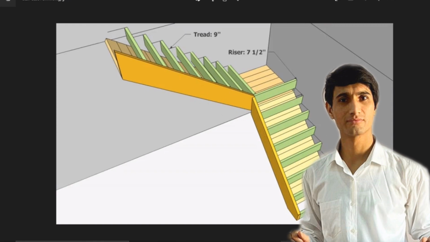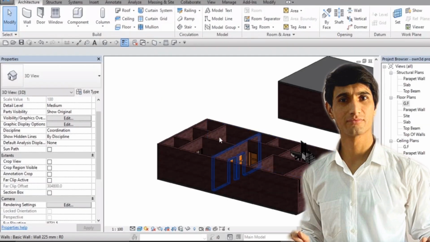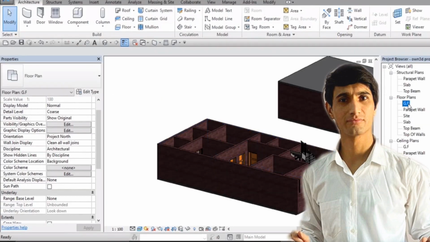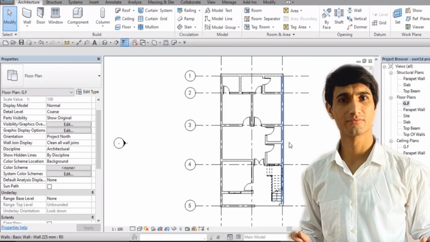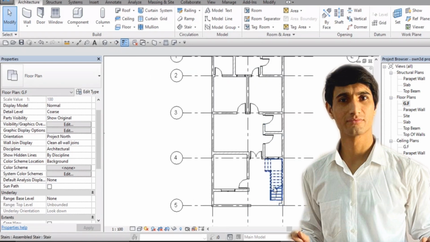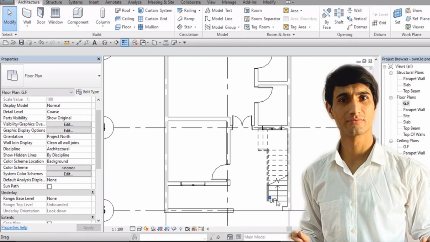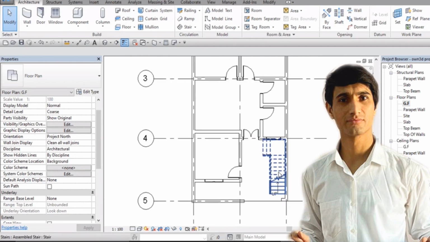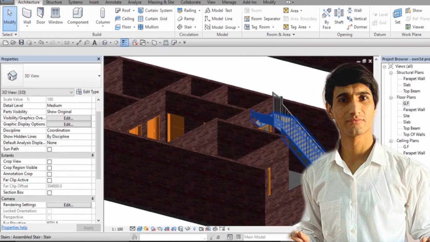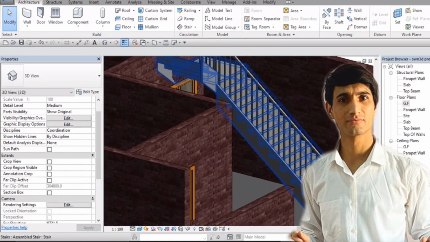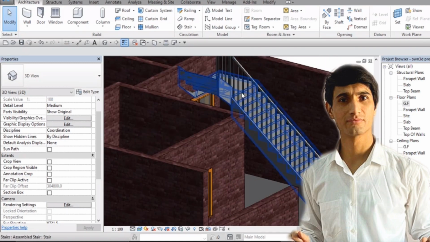Now let me go again to the plan, and let me first go to the ground floor. This is basically our plan. You can see the same plan over here in Revit Architecture, and I have created one 3D model over here in order to give you the exact idea regarding the stair. It is very important. So the plan is over here, the same plan. Let me simply go to the 3D model, and you can see these are the stairs starting right from this position, going in this direction and then in this direction.